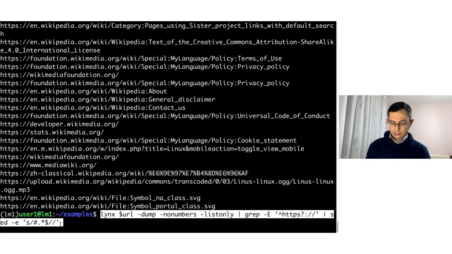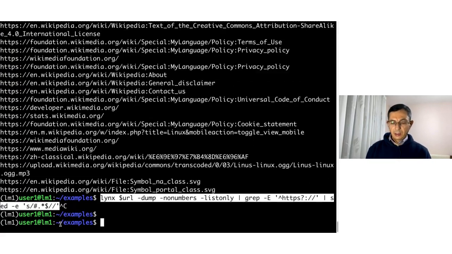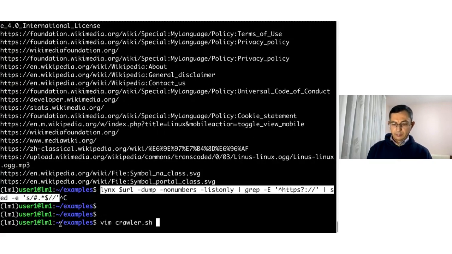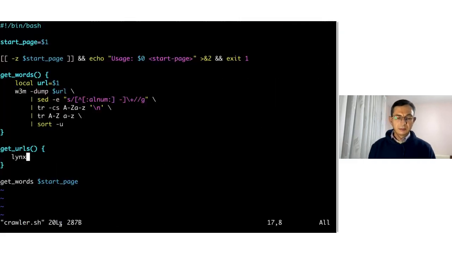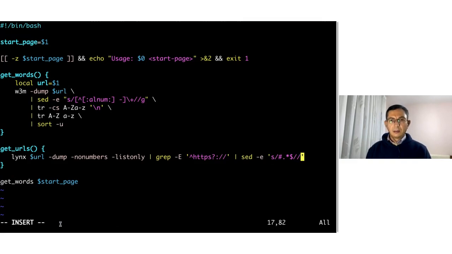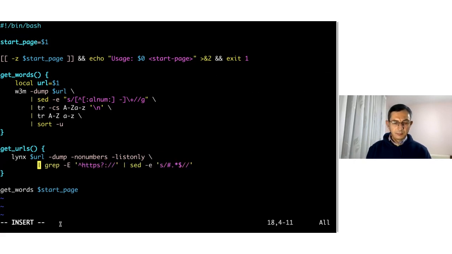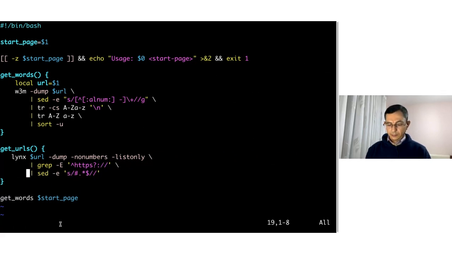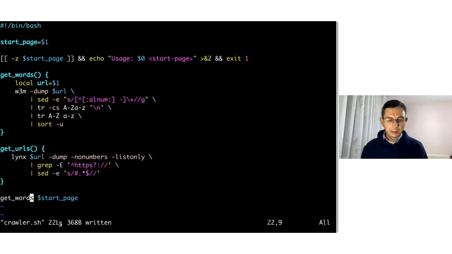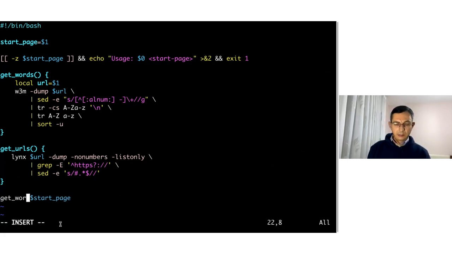Let's copy this one and paste it inside this function, and let's reformat it a little bit. Let us test it here, get URLs.